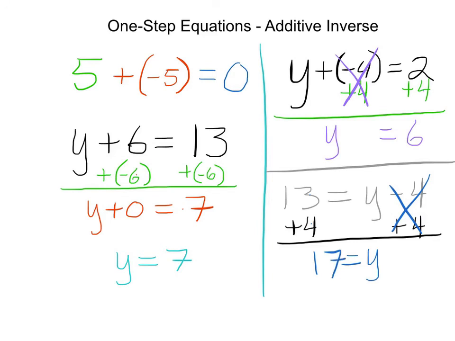So there we have 3 different examples of solving a one-step equation using additive inverse. All of them different situations, all of them with either a positive or a negative number. So hopefully this will give you guys a good starting point so that as we go into the more difficult subjects, the more difficult topics, this will be the ground floor. Please make sure that you understand this. Don't try to do these things in your head. It's not going to help.